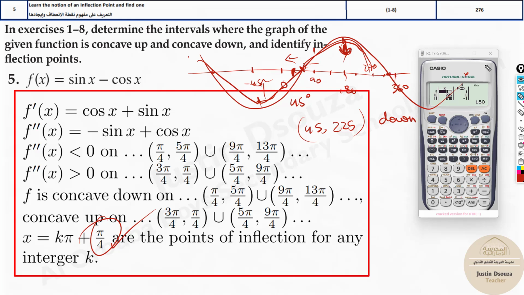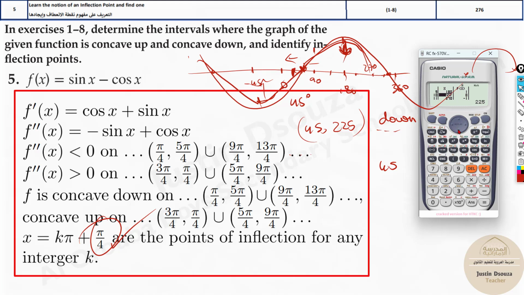It keeps on repeating. After one point over here, from this 0 to the next 0, again it will be concaving down. You can keep on writing it. You can see these three dots, right? It keeps on going. You don't need to put it, only one is enough. What about concaving upwards? You can go backwards as well. The last point will be 45, and from here, if you just do the difference, or look at the graph, you can keep on going. It's around negative 135. Over here they have not used negative, but you can, it's up to you. They have taken concaving up from here to here. Now that will be 225 to the next point.